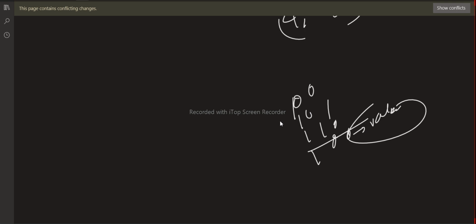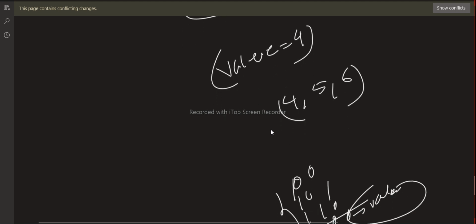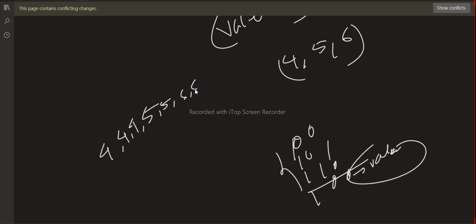So it is, because AND is 4 and value is also 4, so this might be my answer. So what I have done, I have counted how many 4s are there in the array. So if there are three 4s and two 5s and let's say two 6s, right?